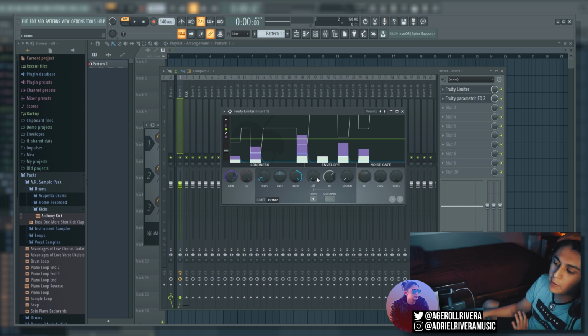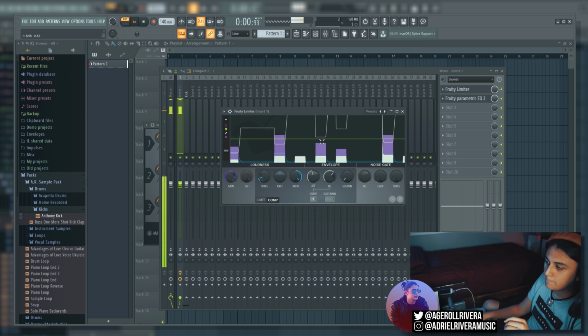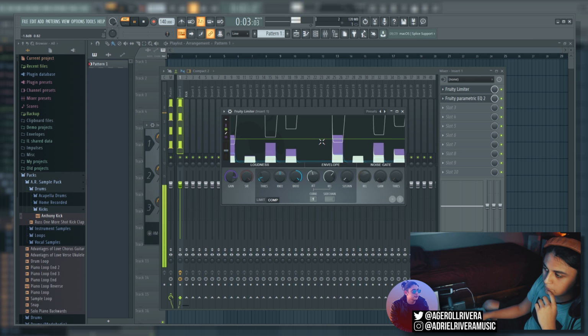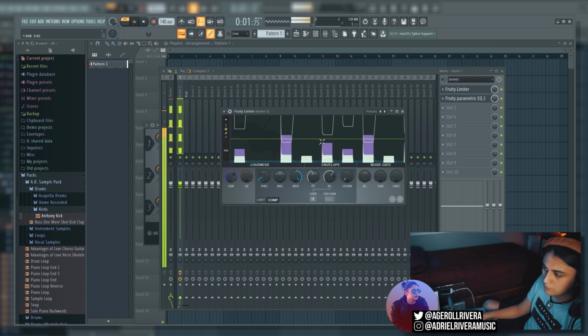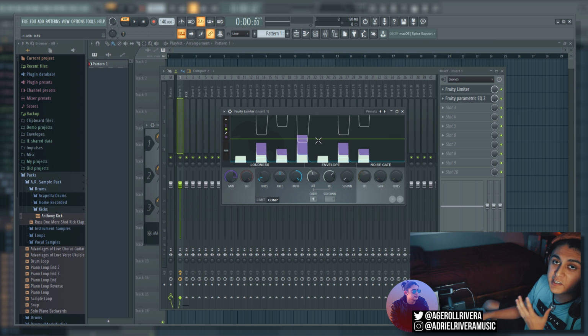Now let's say I wanted the compressor to engage a little bit after the first sine wave is heard. What I'm going to do is up the attack, and now I want you to hear and notice how the compression looks. Because we have a slower attack, there's that initial hit that happens before the compression actually engages. And now you can hear that there's an initial hit before the sine wave gets down to the volume of the other sine wave over here.